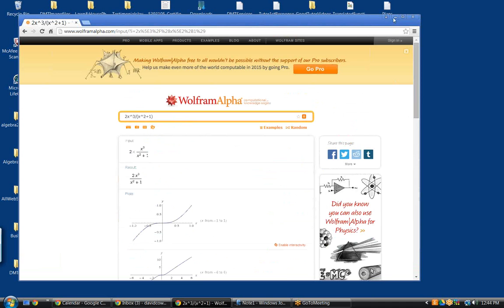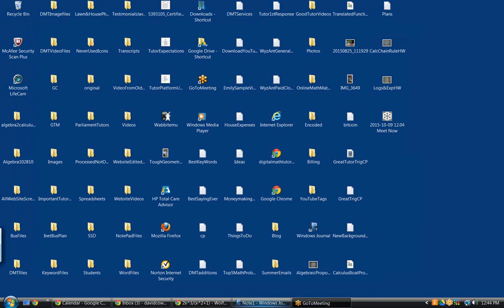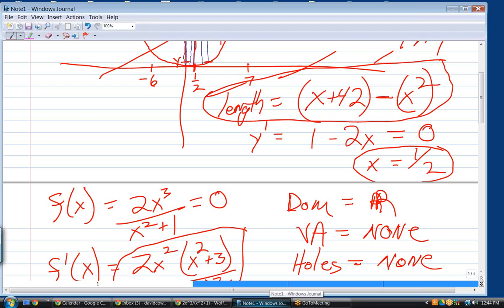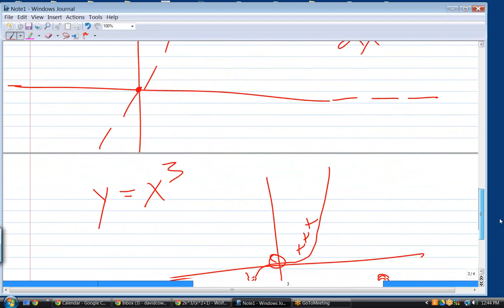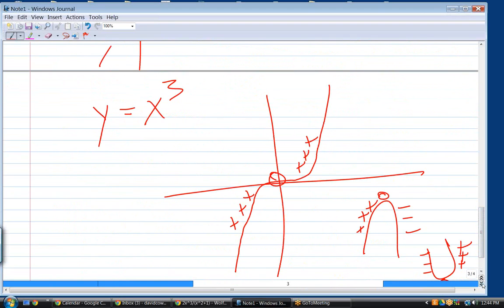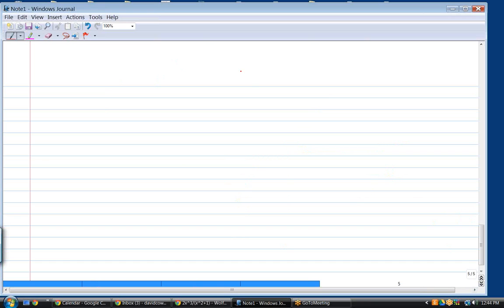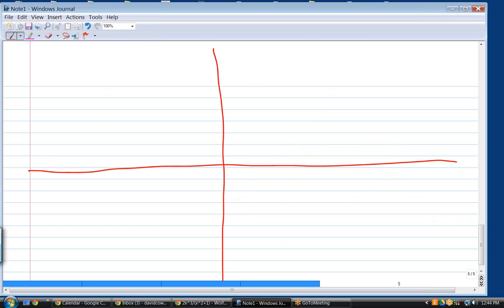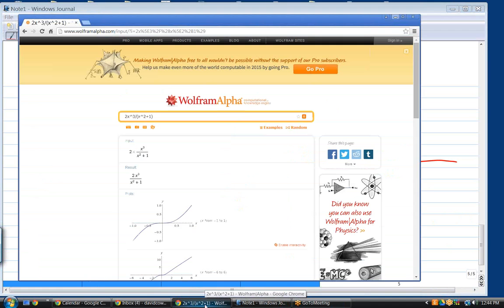So I pulled up what she did for that problem. She has it concave up until negative root 3. Okay. Then concave down until 0. Okay. Concave up until positive root 3, and then down as it approaches infinity. Yeah, that makes more sense than, here, let me draw what she said and why it looks different than Wolfram Alpha.